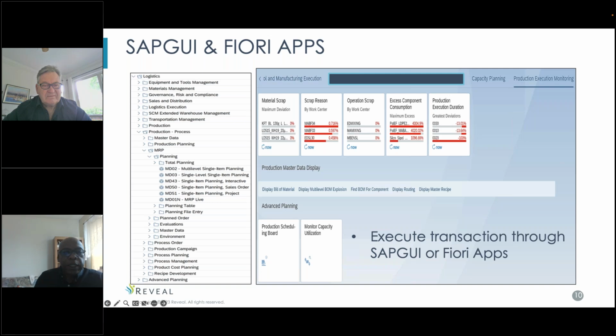Okay. From a user perspective, there's more than one way a user can access a transaction. On the left side here, we have what users are used to in the ECC environment, where we go through the SAP login pad, and we have a listing of transactions, just as you did in the ECC. This also exists in S4HANA. In fact, both of these illustrations came out of an S4HANA environment. So depending on what your organization has decided on, they'll give you access to either the GUI or the Fiori app.